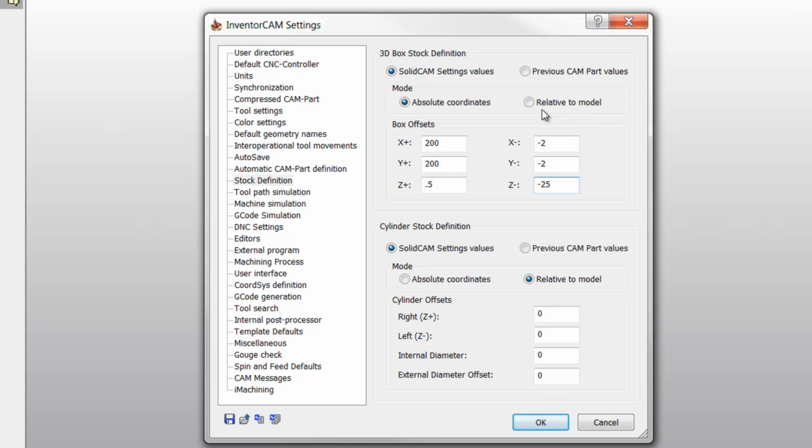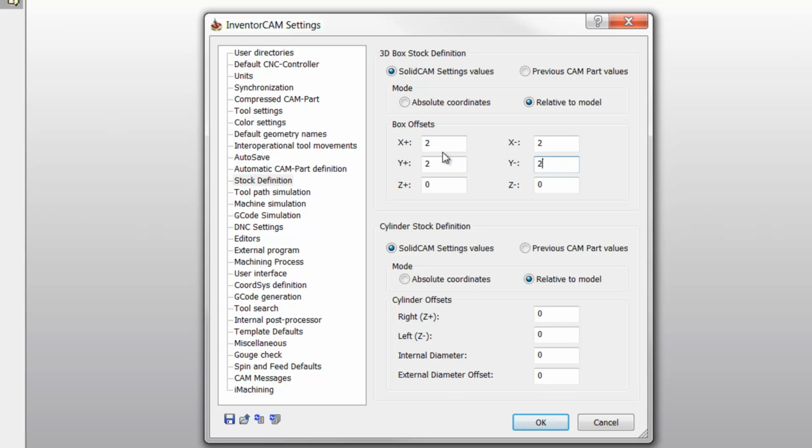If I were to use relative to model, then whatever I have in these fields over here, let's say 2 plus for the X and also 2 for the X minus. Same thing with my Y plus and Y minus. This will be relative to the actual model size.